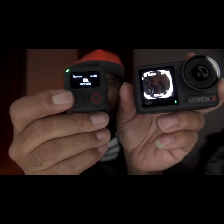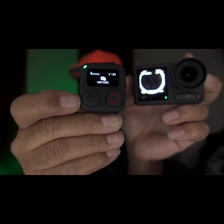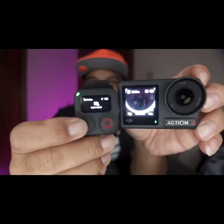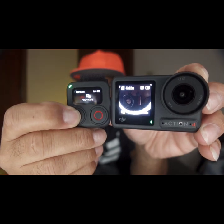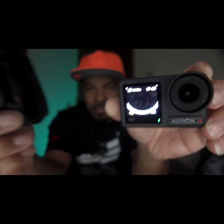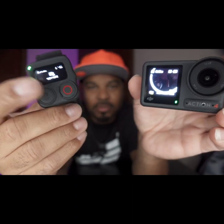Okay, now this little quick button on this remote, you see that little button there? That remote will allow you to quickly scroll through some options on your camera. So I'm gonna press it and you'll see. C1, photo, video, C1. You have to be pretty quick with it, because if not, then you're gonna be double tapping and triple tapping.